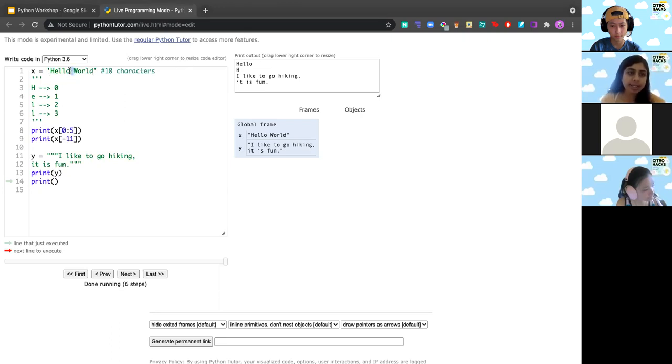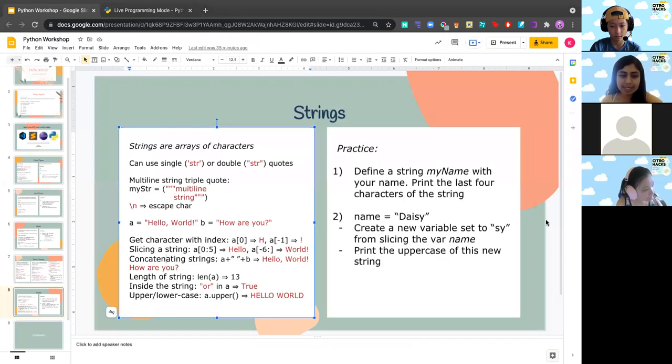And this empty space, this is index number 5. So I get everything from 0 up to, but less than, index 5. So here I have hello. And definitely play around with this. I feel like this is a great tool that Python has that other languages complicate a lot more. Okay. Does anyone have any questions on indexing or slicing a string?